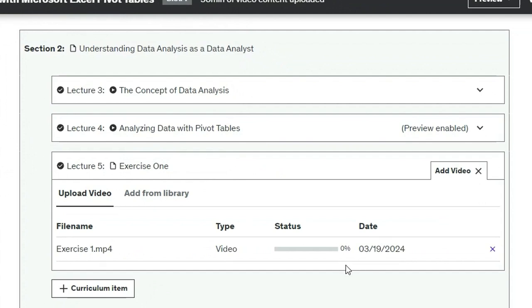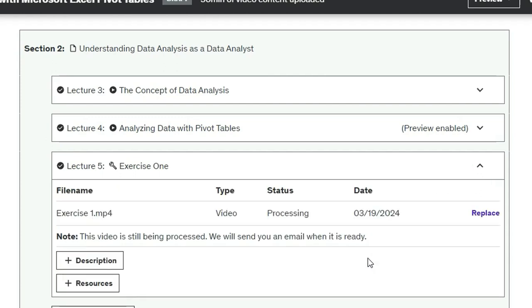You can see this will load up to 100%. Then it will tell you processing. Okay, so it has finished uploading. The next thing you will see when it reads 100% is processing. This processing means Udemy is trying to go through the video to check the quality of the content. If it is good, it will automatically upload, but sometimes you can wait for it to show, but it does not really matter. You can leave. For the record, I hardly get any email saying we will send you an email when it is ready. No, whenever it is ready, it just joins the other lessons, so you don't need to wait for them to send you an email. Automatically, when they accept the video, it will just add up to the other lessons.